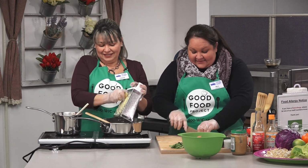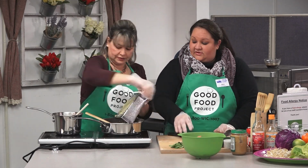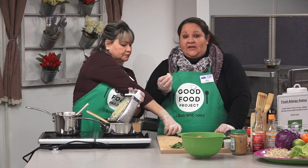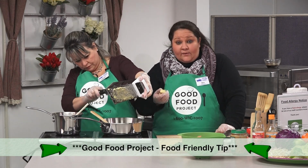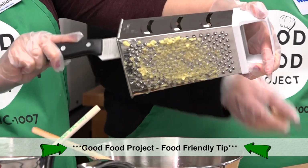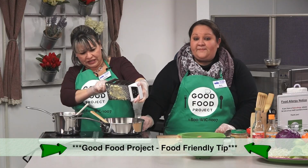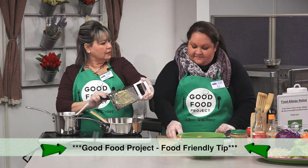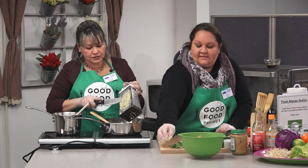So the good thing about ginger, it's really great if you feel nauseous. As you notice, it's a pretty big root, and you don't use a lot in the recipe. We do serve a lot of pregnant women. So if you're pregnant, putting a little bit of this in your tea. That's great that you mentioned that. So there's no danger to pregnant women using ginger? No, just put a little bit in your tea. Oh, yeah. Nice. All right.